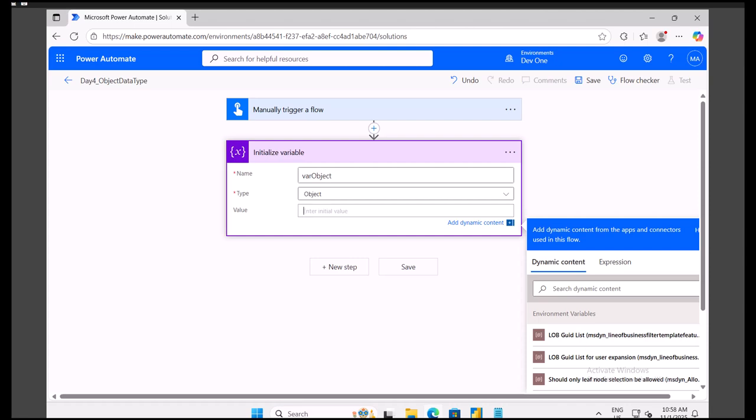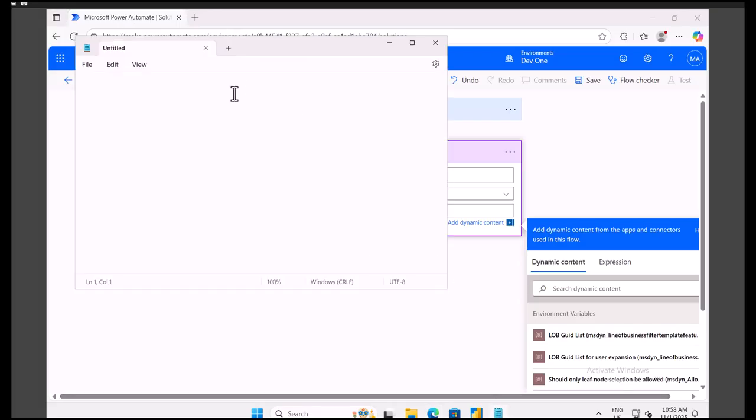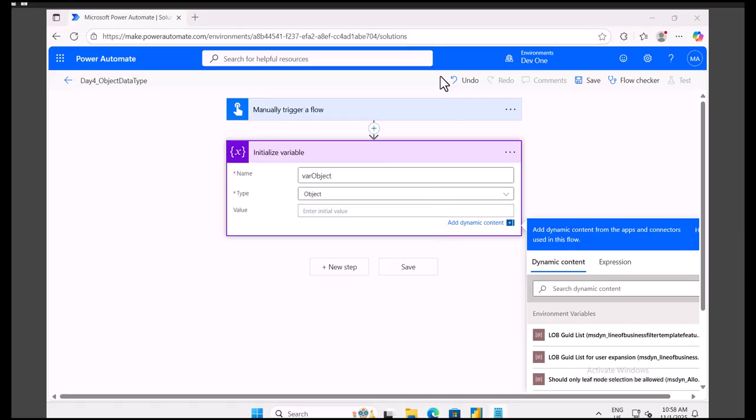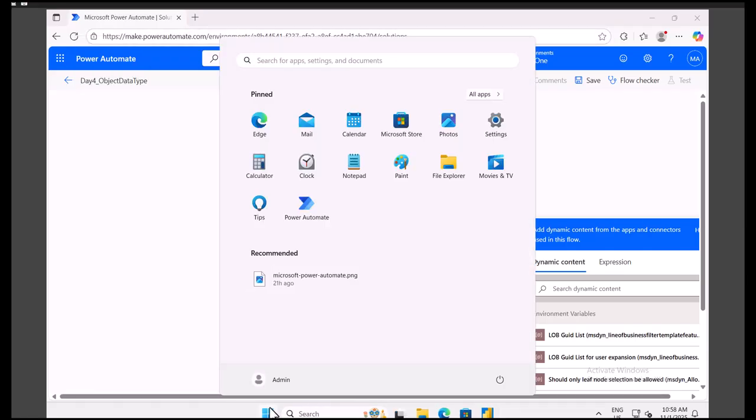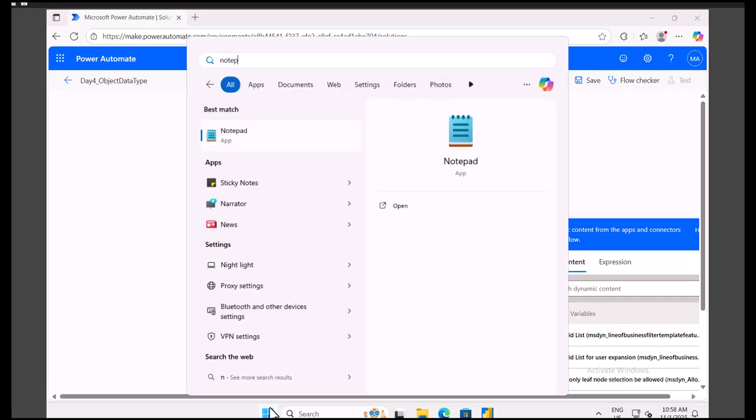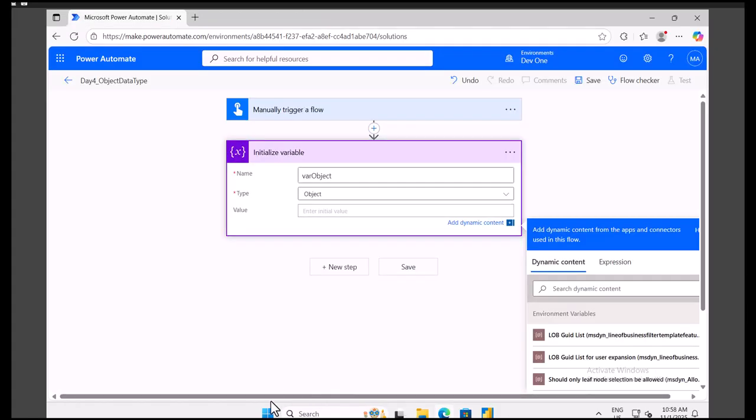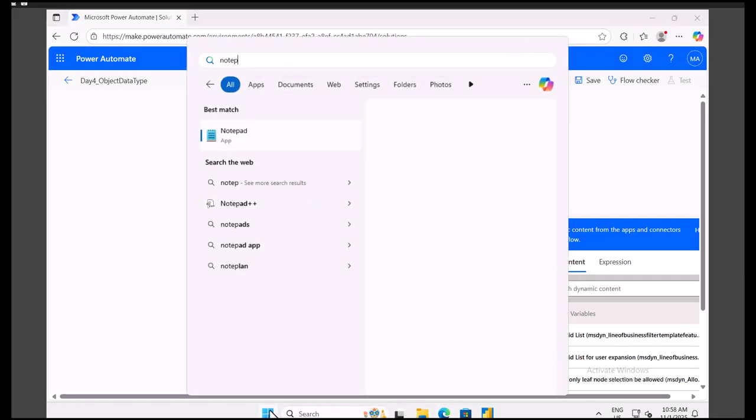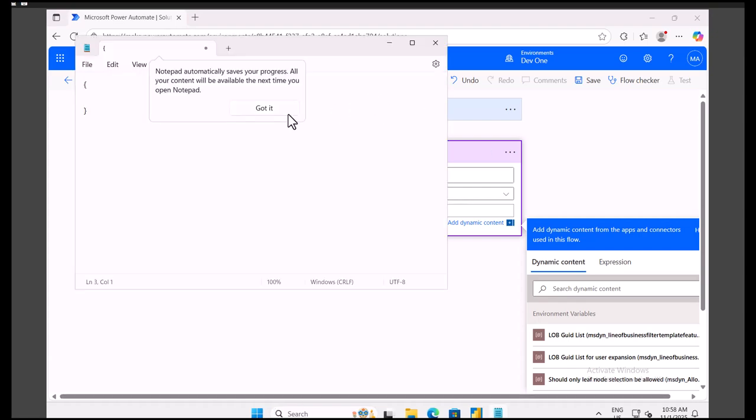Okay, so first of all let me do one thing. Let me create a JSON here. To create a JSON you need these braces, right? And then let me open Notepad instead of this one. Okay, probably I'll need to download, so I will keep my Notepad only. So you see, to create a JSON I need this, right?